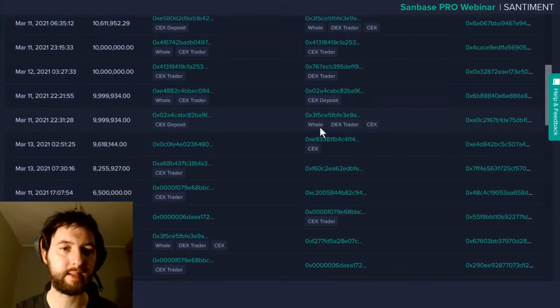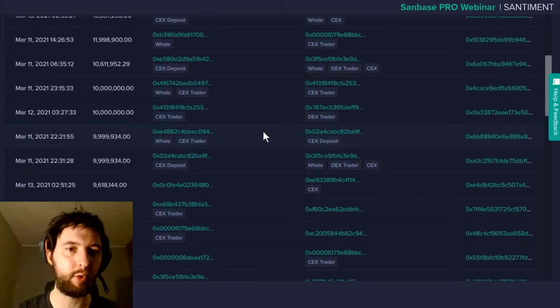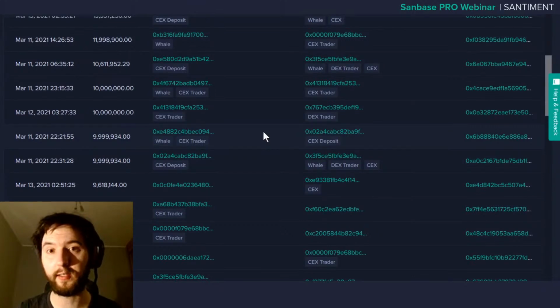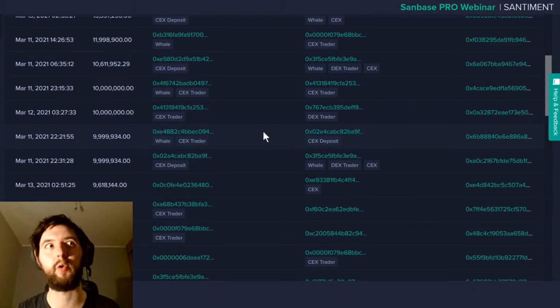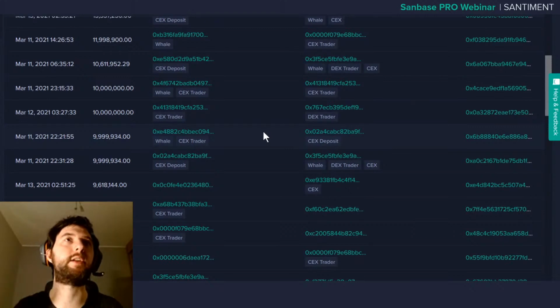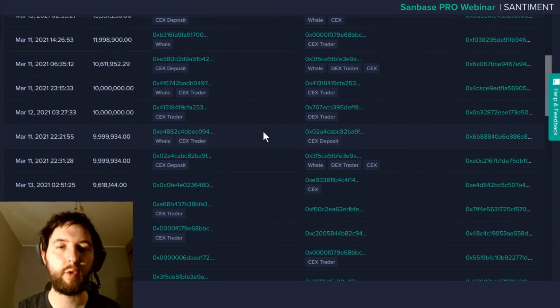So these are some of the things that really go a little bit more into the weeds. But really, there's only so much you can do by looking at the entire market or the entire network of a particular coin, like all of the addresses that are holding between 1 million to 10 million Decentraland, for example, right? So that's maybe 400 or 500 different addresses, whereas usually they're not all active even during the pumps. So really what you want to look for or find are those specific 5 to 10 addresses that are mostly moving the market, or that are significantly impacting the price action of the coin in the short term.